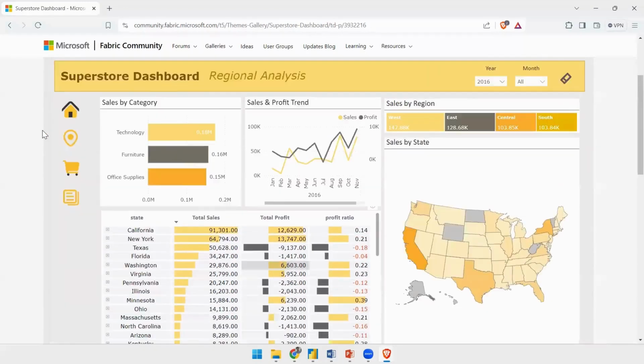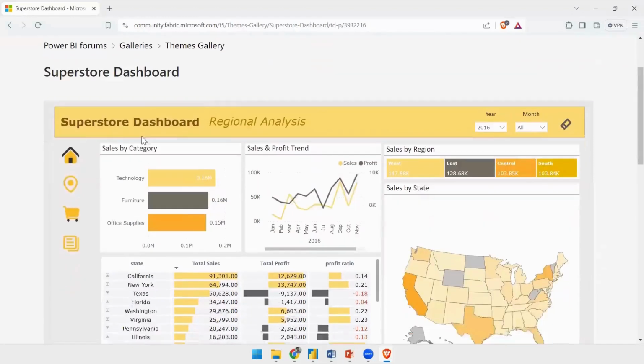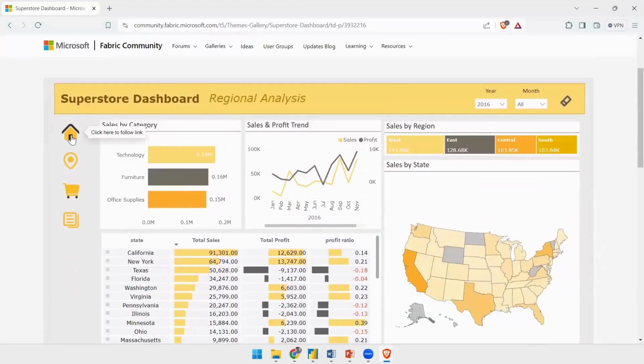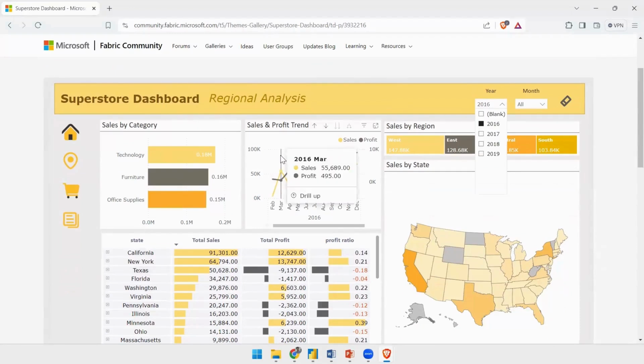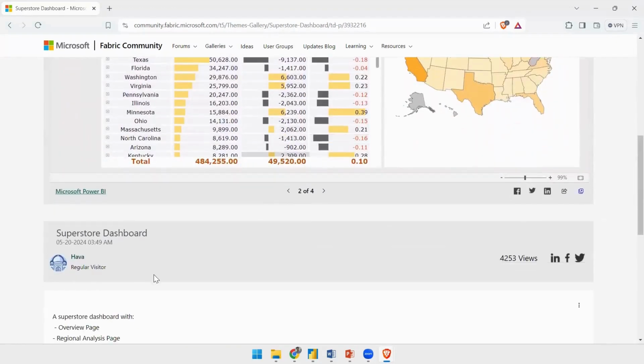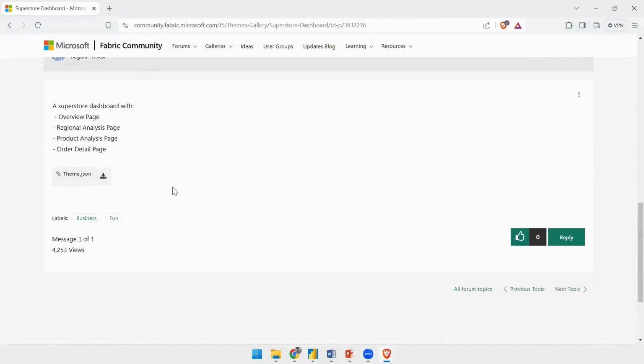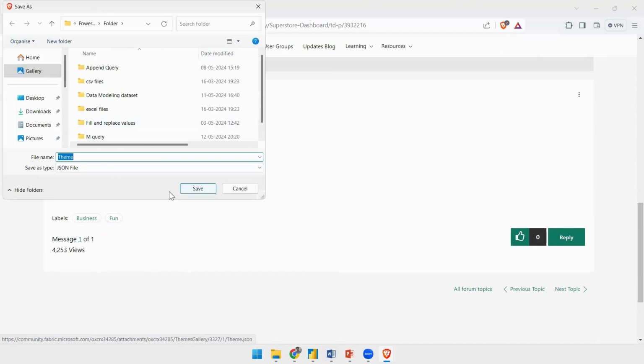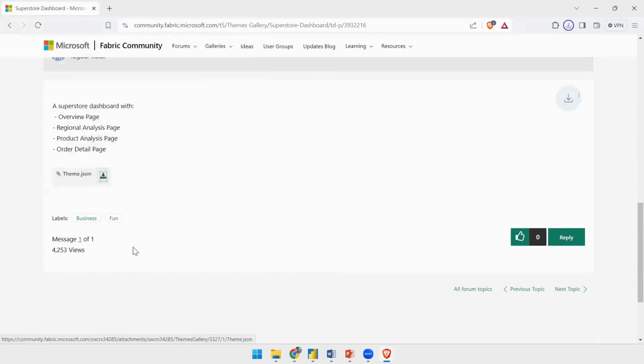So we are already working with the Global Superstore dataset, but we haven't created a perfect report or dashboard for it. So I can easily use this theme and maybe modify it in terms of the colors and the fonts that I want, but all the visuals would be showing by this particular theme. If you like this theme, you can scroll down and here you will get an option to use this file. So you can download it with the help of this option. Click over here and then just download it by using the save option.